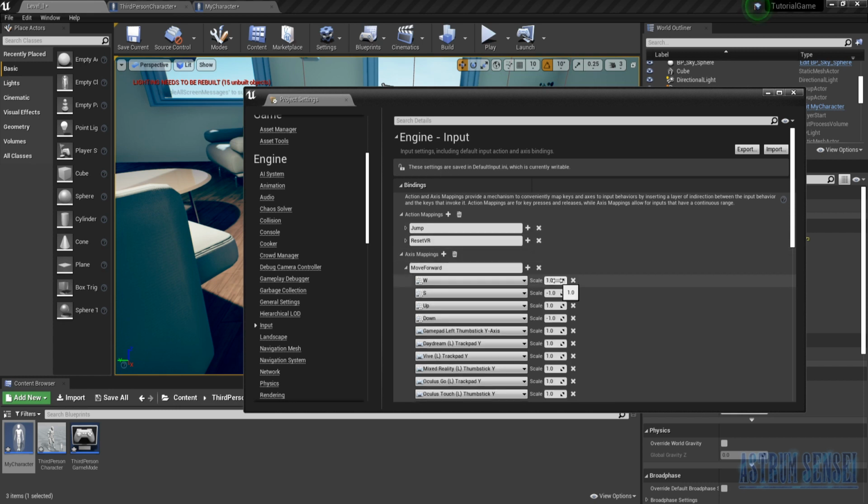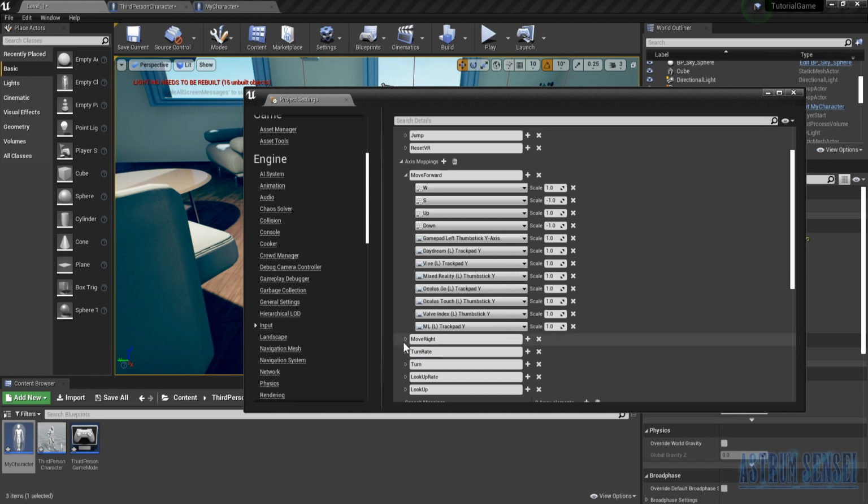And you know, the scale thing is very useful for your controller, because if you want to move your thumbstick very slowly and have the character walk slower, it will be moving within 0 to 1, but not really 1, or 0 to -1. So yeah, I really recommend having those values. We also have them for the move right. So A is minus, which is move left, and D is 1 for move right.